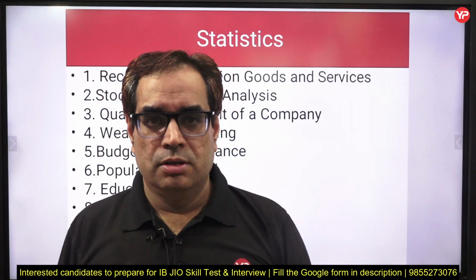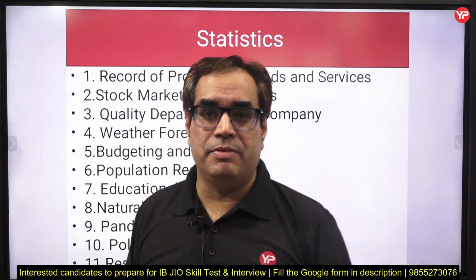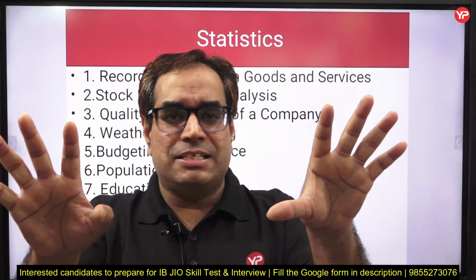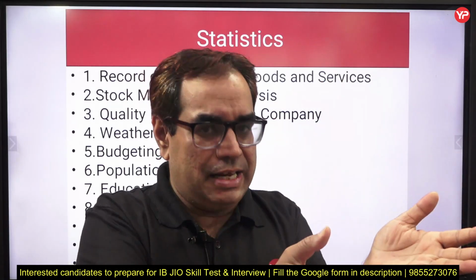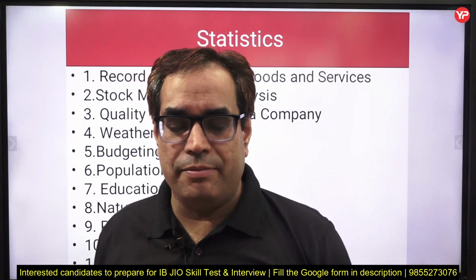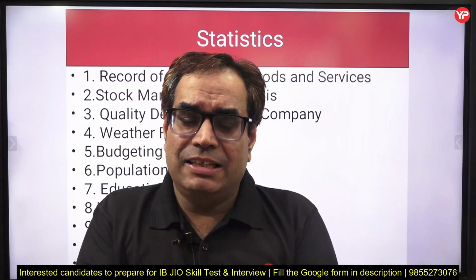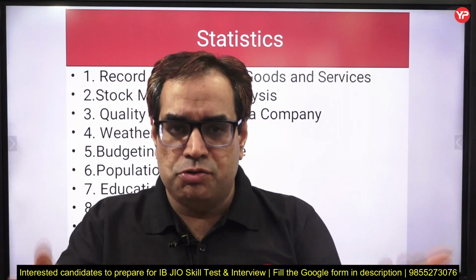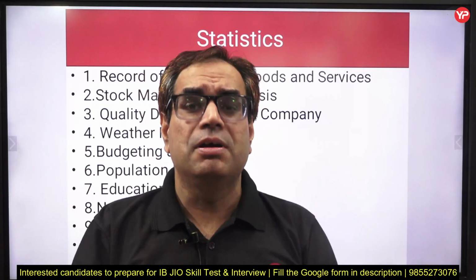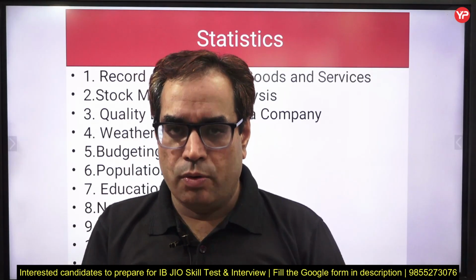What is the mode? So what are the different measures of central tendency? You must have knowledge of standard deviation. What is standard deviation? They can give you two different data sets and ask you to compare which one has more variance, which data has more standard deviation. So these questions may be there. For that, the entire knowledge of the syllabus is required. If you have the knowledge of the syllabus which you have prepared for the written exam, then definitely you can think and provide the answer.